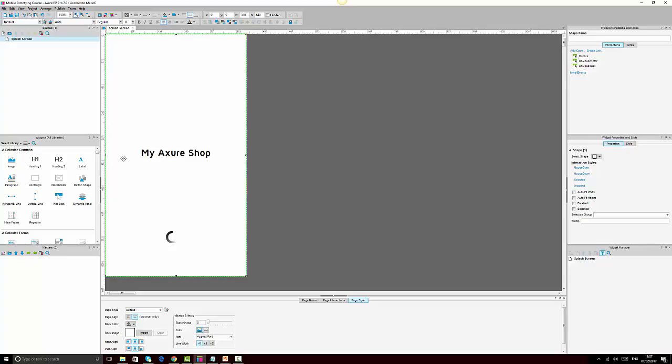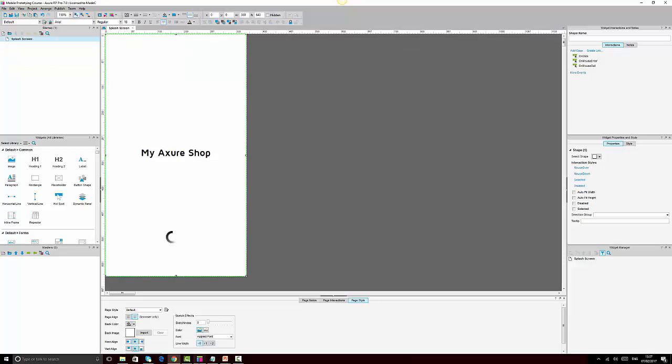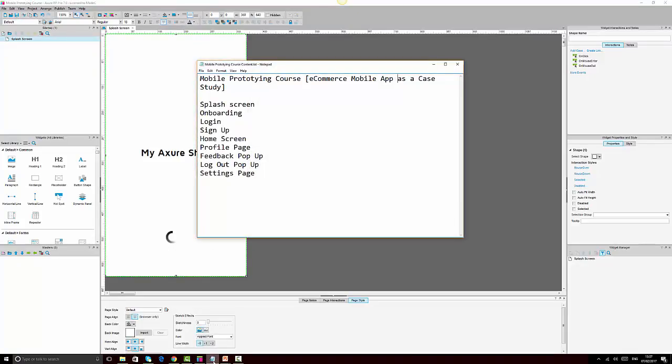So what we need to do next is to preview our prototype in the browser, and it's loading. So we have our splash screen. The next thing we would need to do is, in our content file, we have the onboarding page or screen.